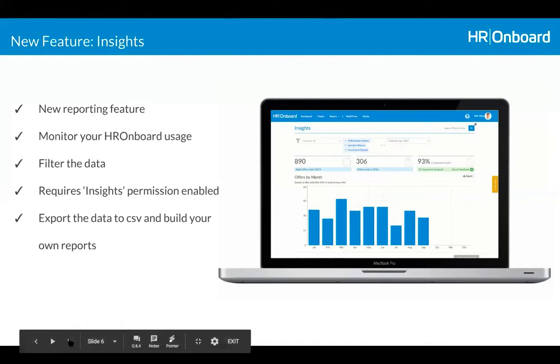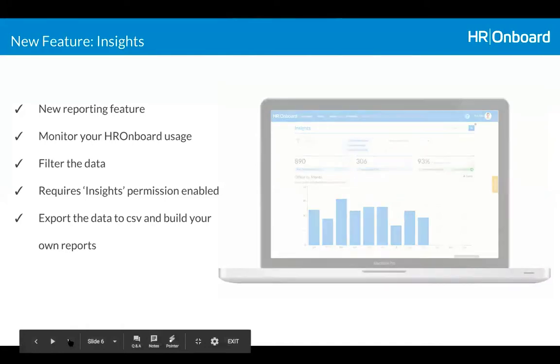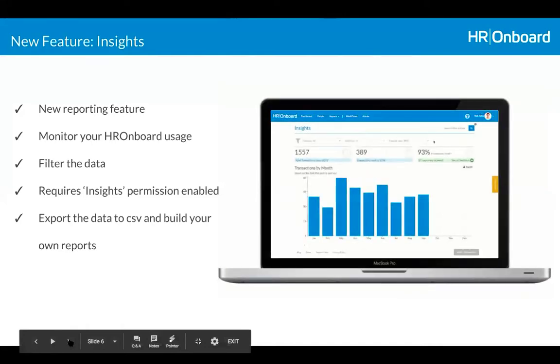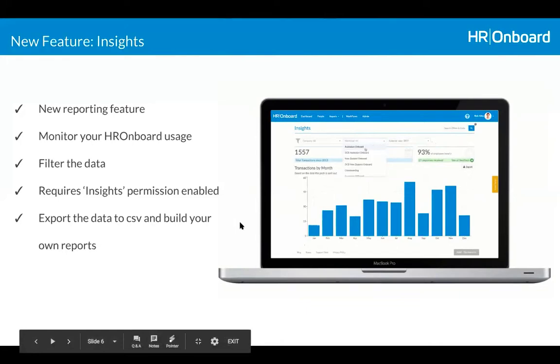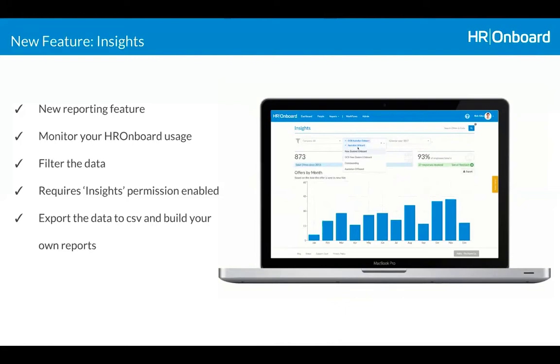So the first thing I wanted to show you today was probably one of my favourite features, which is Insights. You can now monitor your HROnboard usage with our new Insights section. Insights allows you to filter across your different hiring entities and your different workflows, whether that's onboards, crossboards, or if you've done a recontracting exercise.